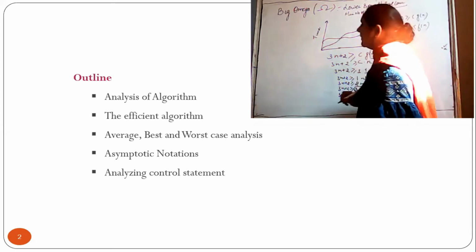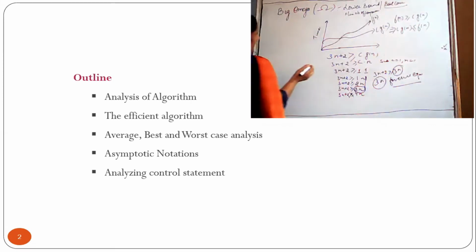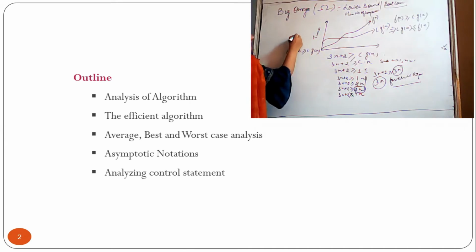Fine. Similarly, if I write here 6n plus 6, we have to prove that it should be greater than or equal to C of g(n). And g(n) is given to us as n. 6n plus 6 would be greater than or equal to 6n. But if it becomes 7n, then this equation will not hold. So don't write it like this.